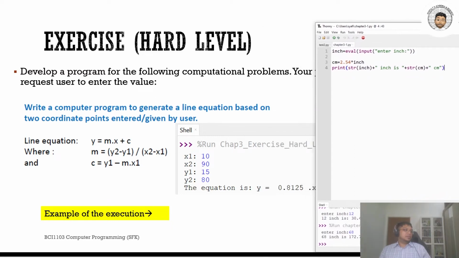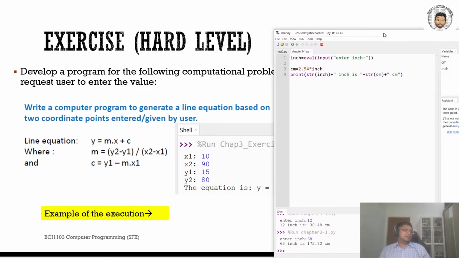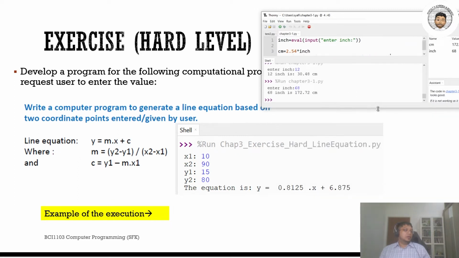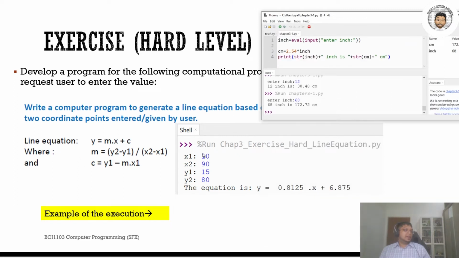Your answer must be like this. Try by yourself first, and later on I'll show you how to do it.